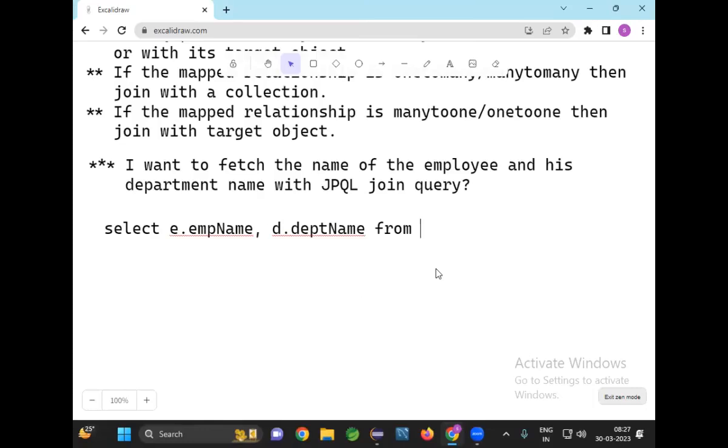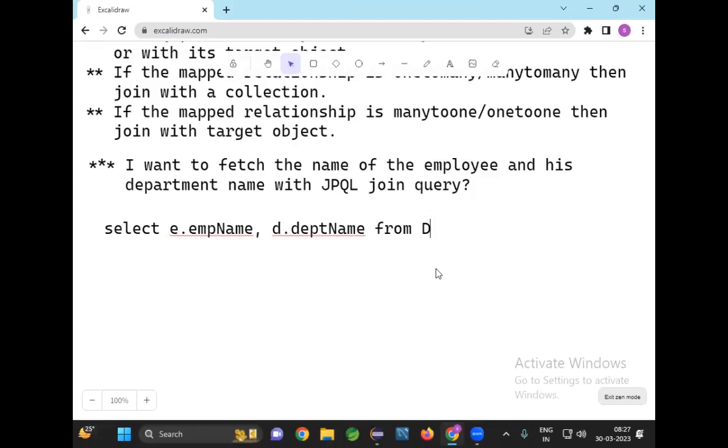Who is the source of the operations? I applied a one-to-many relationship between department and employee. One department to many employees. Means the source of the operations is the department, not employee. Department is the source.